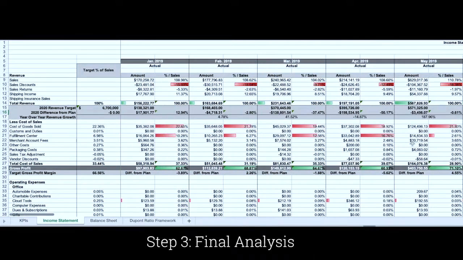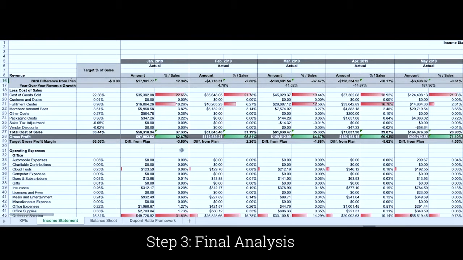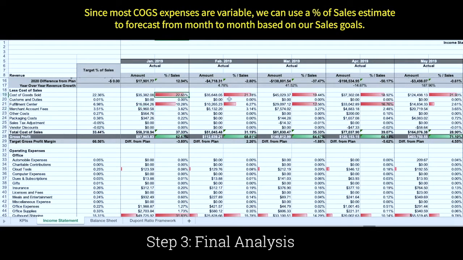Now, as we get to the cost of goods sold section, we start to see that things are appropriately accrued and we have more discipline. As you recall from the last slide, the cost of goods sold section was kind of disorganized. There were areas that didn't have costs. We consolidated some of the expenses within certain categories, and now we can see our true cost of goods sold, our fulfillment center costs, and our merchant accounting fees. We can dig into those and look from month to month as a percent of sales to see the variance, and to the degree that there's significant variance, we know that maybe something is off.